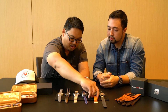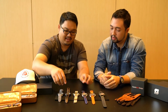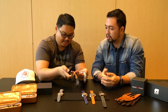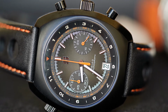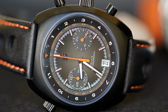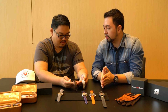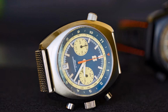And then these two caught my eye earlier because I'm a big fan of vintage Heuers. Yes. And these are very reminiscent of the Heuer Autavia, or the Monza in this one particular. And it also resembles the Omega Speedmaster Mark II. Yes. Some watch enthusiasts were particularly telling us it looks like that. This looks really great in the shark mesh, by the way. Yes, this pairs with the Milanese.